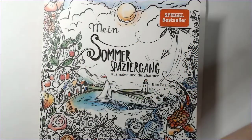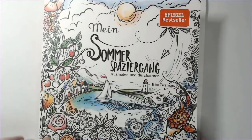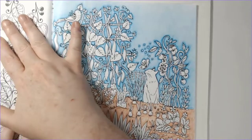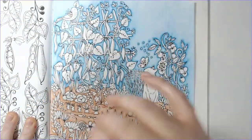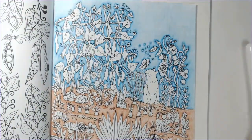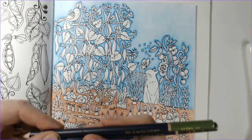Hi everyone, happy Monday! I thought I would do something a little different and actually use some colored pencils. I recently got the Castle Arts Gold colored pencils, the 120 set, and I had wanted to try them out. I didn't really want to call this a demo or color along because I'm only going to show bits and pieces of video - I was going to show you guys how I colored the sky and the dirt.